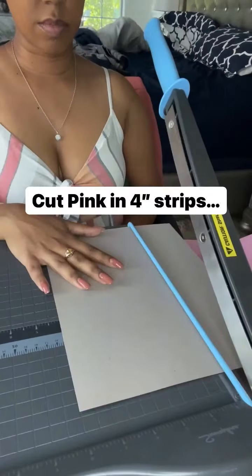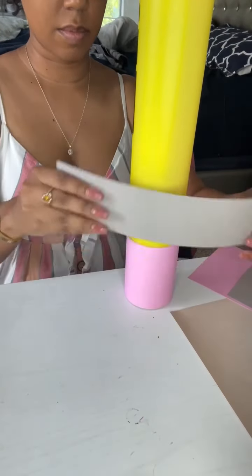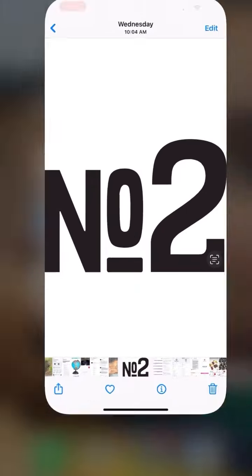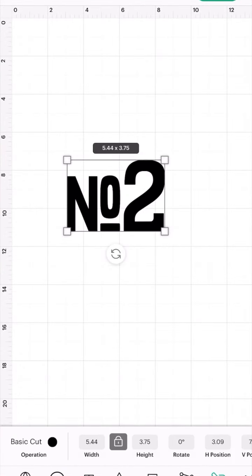If you don't want to use graphite paint, you're going to cut your pink paper and your silver paper. If you're using vinyl, then you would cut those and attach to the bowl. Then you want to start working on your Cricut cutting. This is the image that I use. If you don't have a Cricut, you can definitely buy some pre-cut letters from like Michael's or any other craft store.